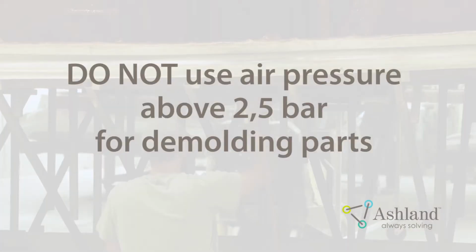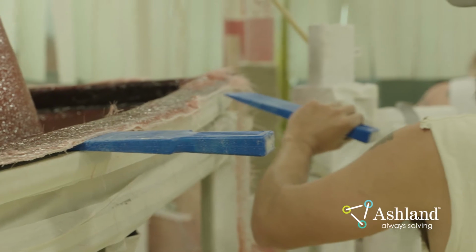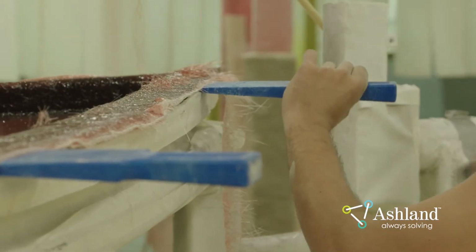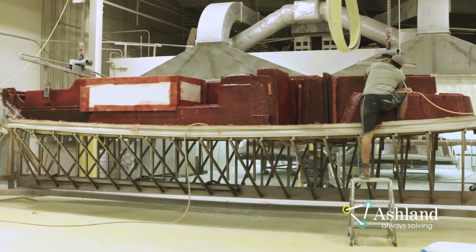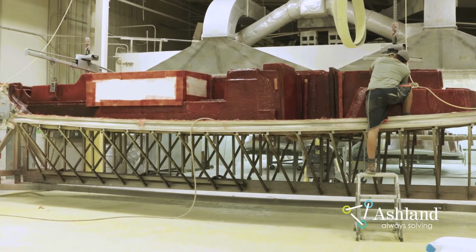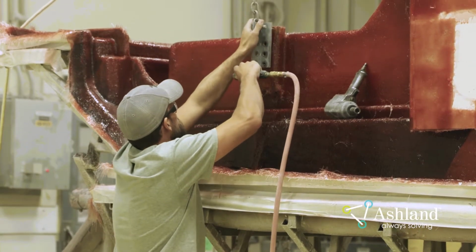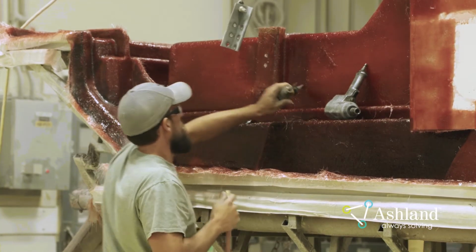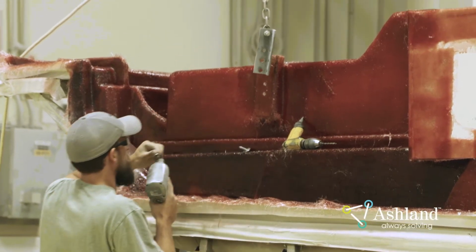Do not use air pressure above 2.5 bar for demolding parts. Continue to do this on all sides of the part until it is completely loose from the mold. You may need to add bracing to the part near lifting points to ensure pressure is applied evenly when lifting with a hoist and make sure the part does not overflex, crack, or bind in the mold during the pulling process. This is best determined by observing the pulling of a few parts and finding the problem areas.